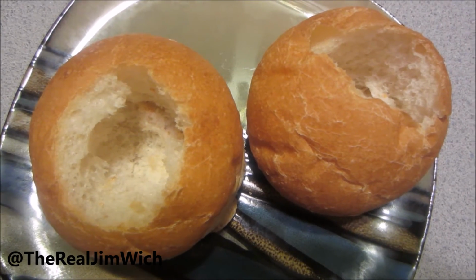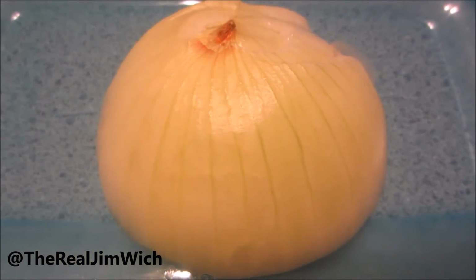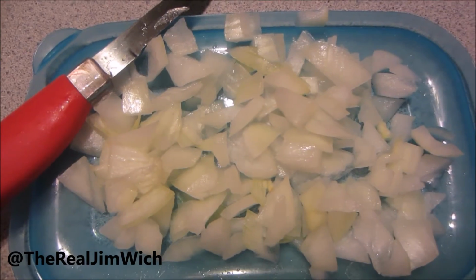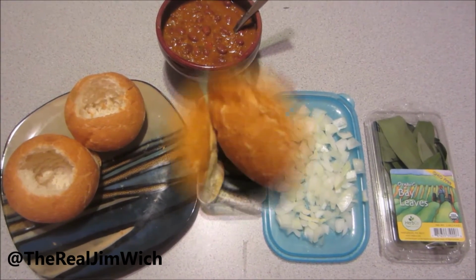Hollow out the rolls. In the meantime, grate some cheese and chop an onion. Lay out all your ingredients after the chili's ready so you can see.